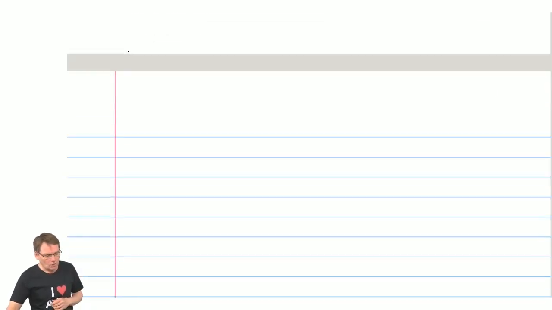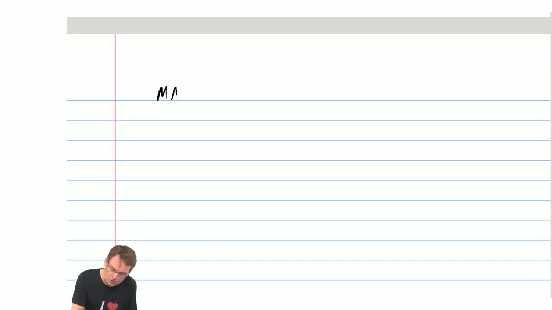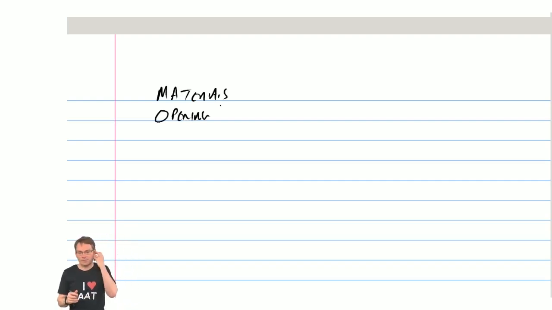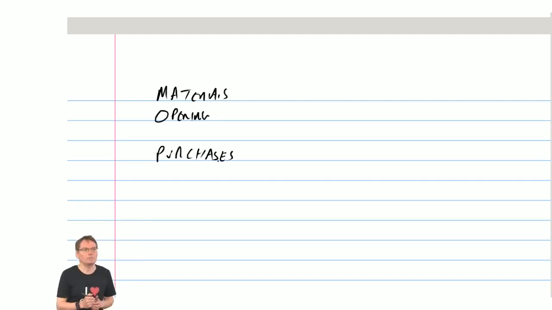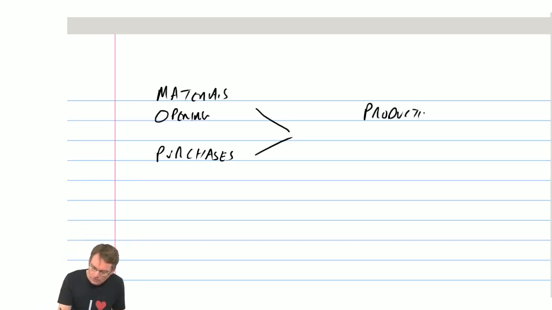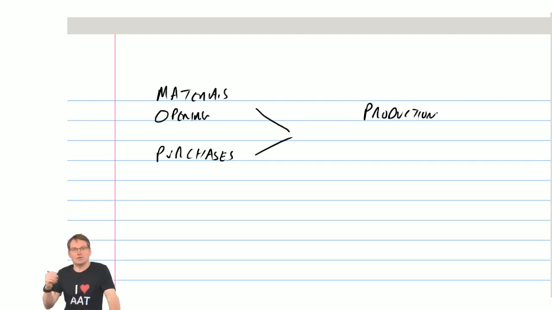Well, all the bits of material that you use, well, either you had them at the beginning of the month, or you buy them. Got to be one or the other. Now, what happens to them? So you have all these materials, some that you started with in inventory and some that you bought. What happens to them? Well, either you use them up, and if you don't use them up, they must be in your closing inventory.